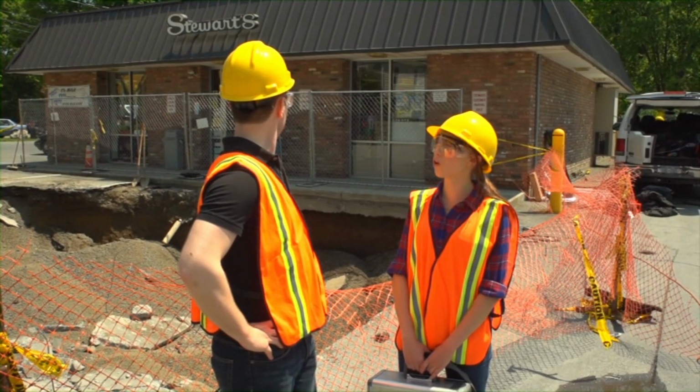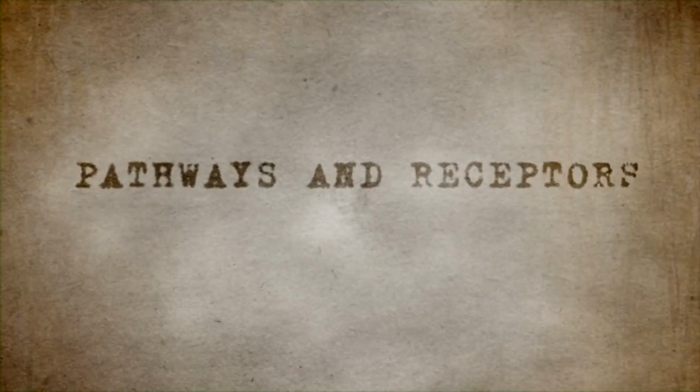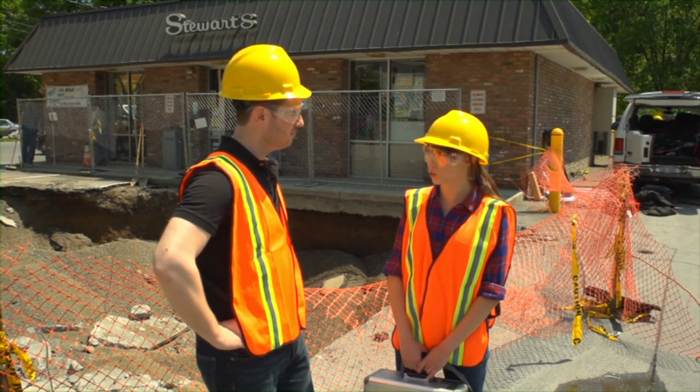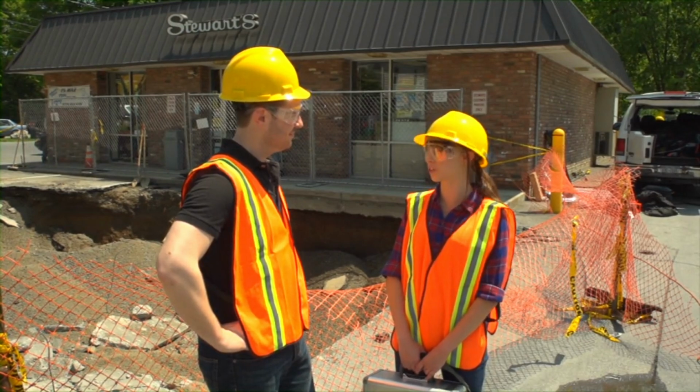New liquid is formed in the hole. Yes, it appears to be groundwater, but we have to be sure. Now what? Well, now we look into all of the pathways in the area that could transport mobile product to see if any of the receptors in the area might be at risk. That means we check any water supply wells, sewer lines, surface water like ponds, lakes, or streams, any wetland areas, and basements of local structures.